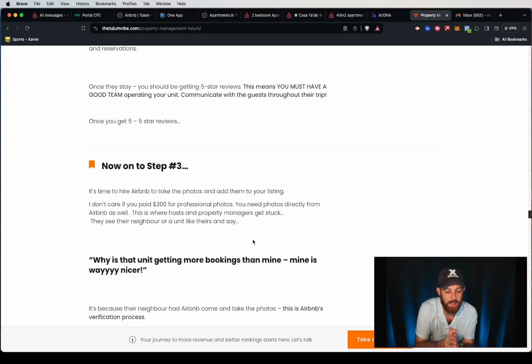That right there is one of the biggest secrets that Airbnb will never tell you: it is the verified way to get your listing to populate even higher in the Google search and in the Airbnb search results. What I mean by that is when Airbnb sends out a photographer, they are not there to take beautiful, amazing, awesome pictures. What they are really doing is sending an employee to check your unit to make sure that what you see is what you get in the listing.